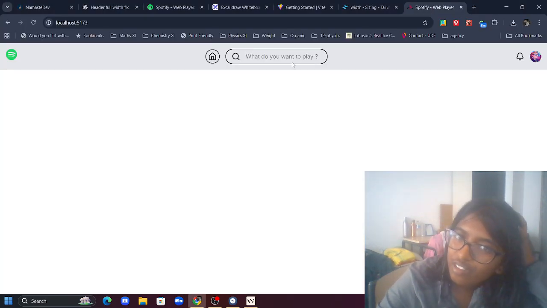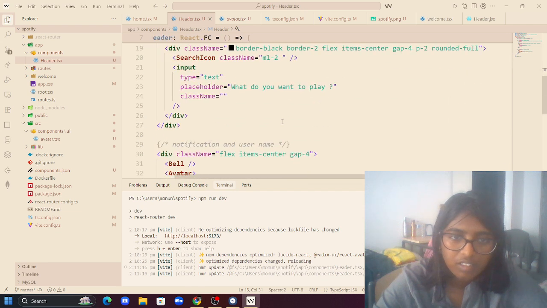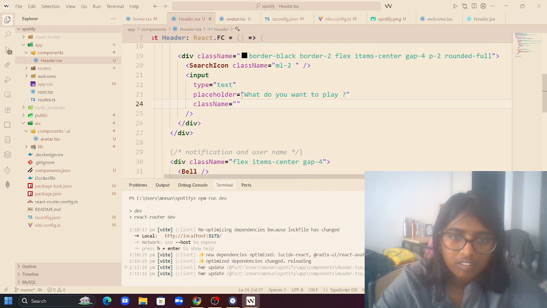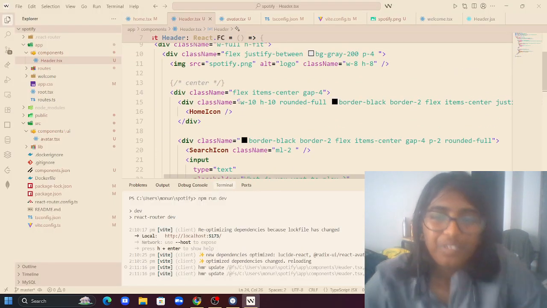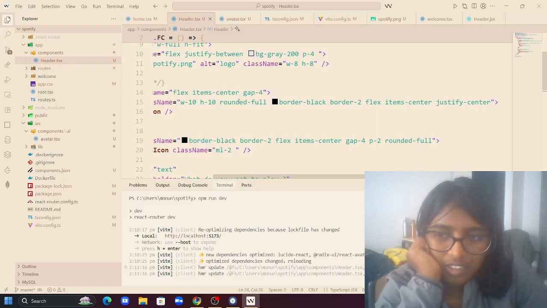Cool. It's looking much better. Okay, here, let's item center and justify center.